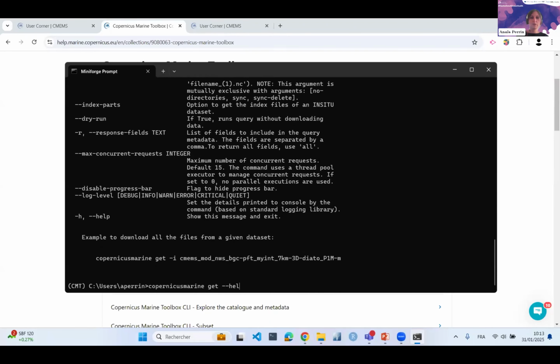So I type copernicusmarine get -i. If I run the command with just the dataset name, the toolbox will download all the data contained in that dataset. This will require a lot of free space on my machine, and it will take a very long time. So let's say we want to download some specific data. And the first thing is to check the availability of the data I want in the catalog.